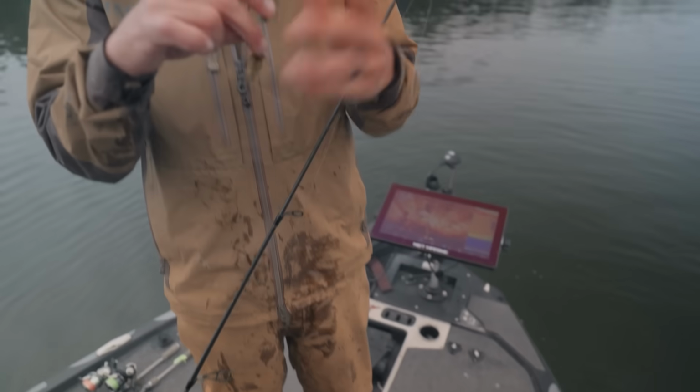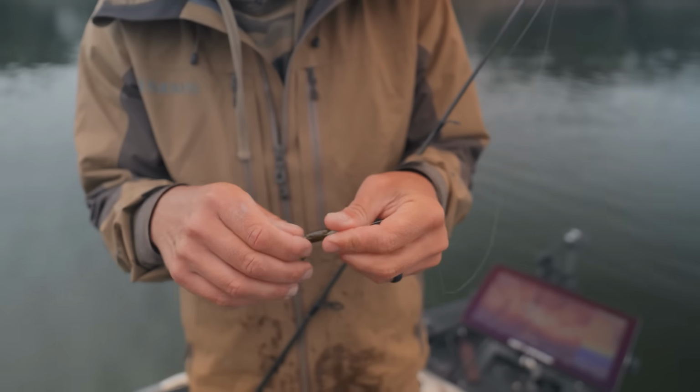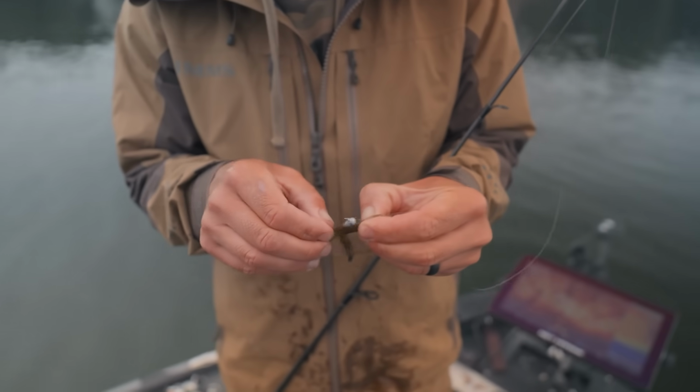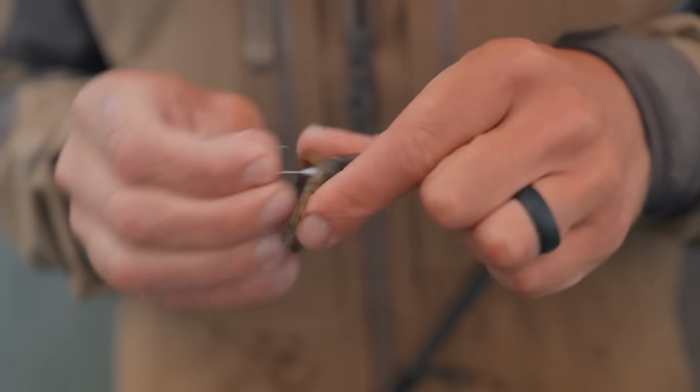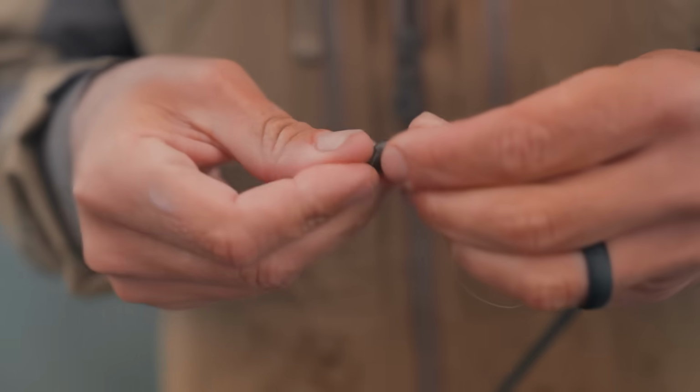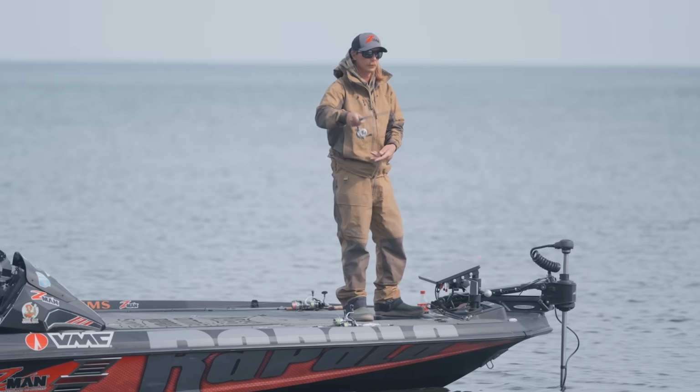Now see, on a regular, salt-based tube, this thing's garbage, throw it away. With this ElaZtech, you can just pull it back up over, run it back through there. That hole never gets that big, so it closes right back up. Good to go. Just making me more efficient on the water, staying in the game longer, and just less downtime.